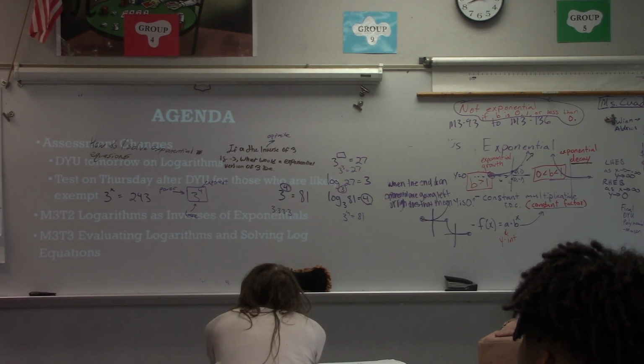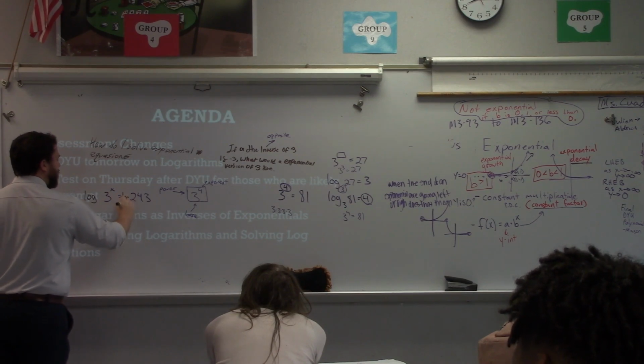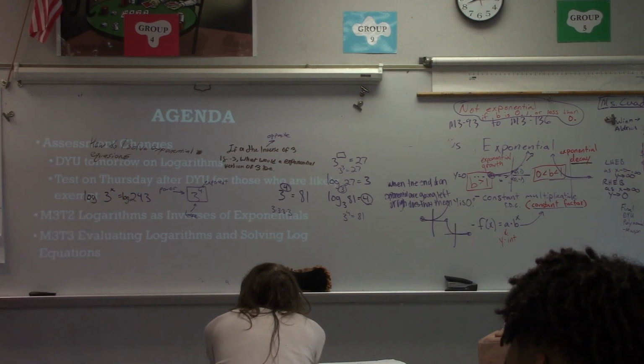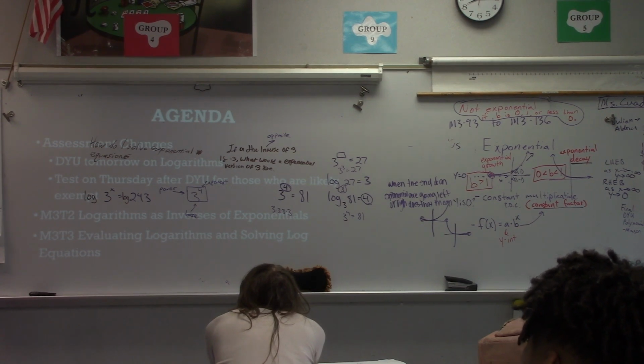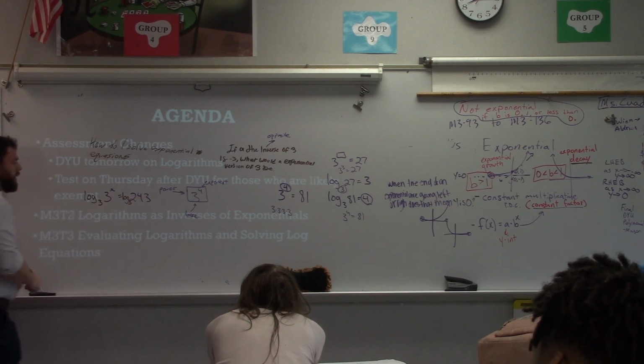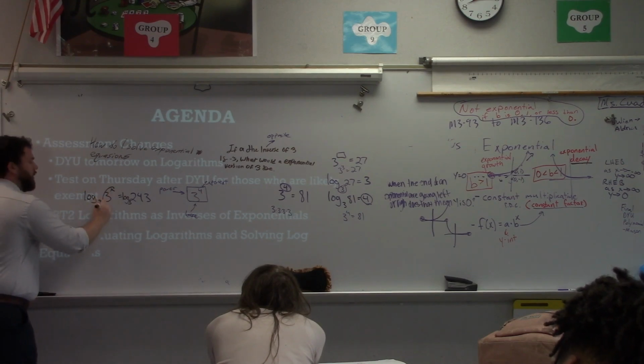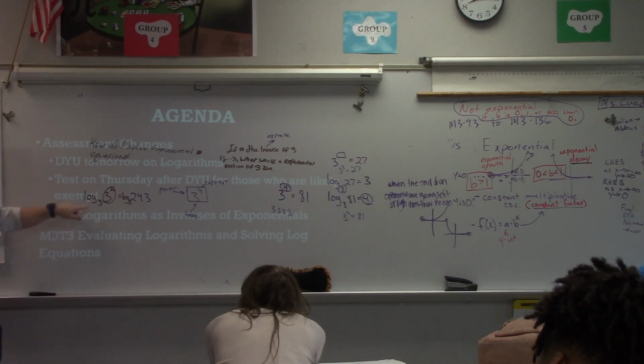Now remember, division is the inverse of multiplication. What is the inverse of an exponential? So what am I going to do to both sides? I'm going to do a logarithm. And we're going to talk more about this later. But which base does this logarithm need? Base 3. And so when we do a logarithm, what I'm asking is what exponent goes on the base to give me, and this is called an argument, that's just the name of it.